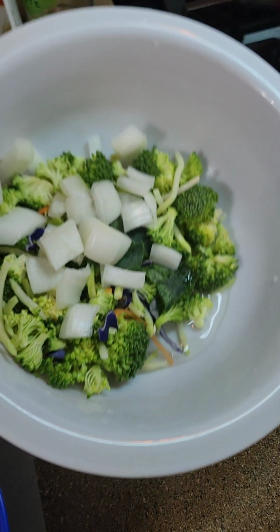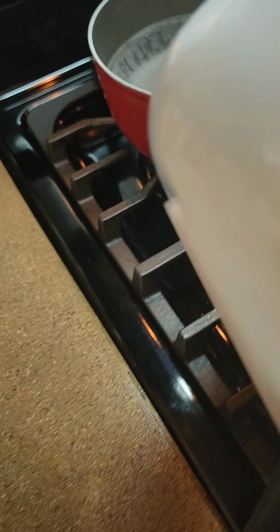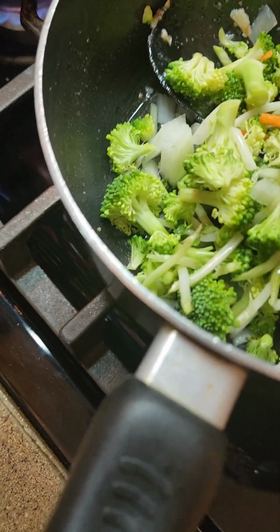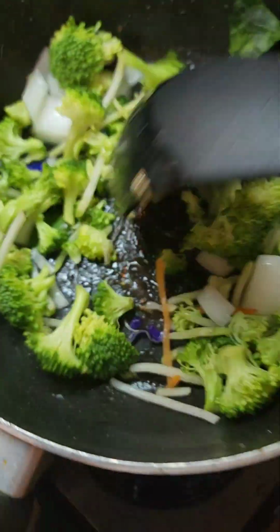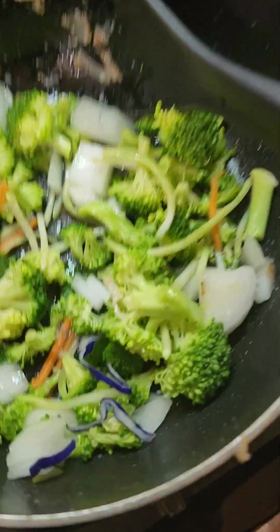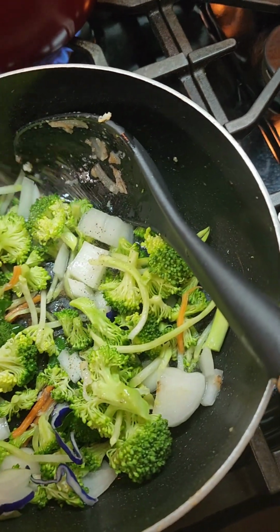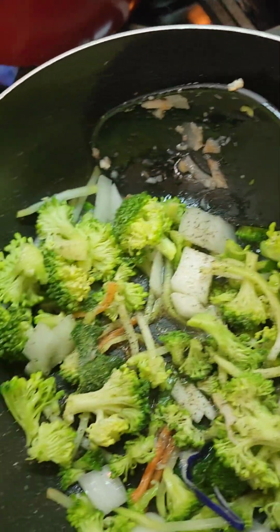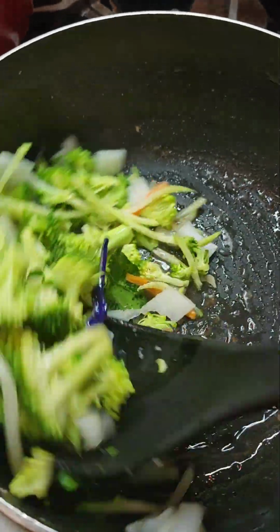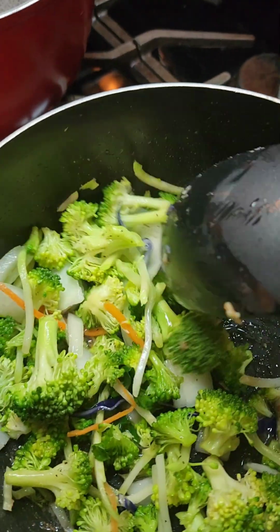We're about to go in with this broccoli and the remaining onions into our olive oil mix. And give that a couple of tosses around. We will add a little seasoning to the vegetables because you know vegetables are just bland, right? So we're going to add a little bit of this nature seasoning to it. Just a little. Again, we still have to do our broth and season it and get it all frothy and right. This is just to cook down the vegetables kind of quickly. We're not even going to leave them in here 5 minutes. We're going to toss them and let them get a little shine to them, and that's it.